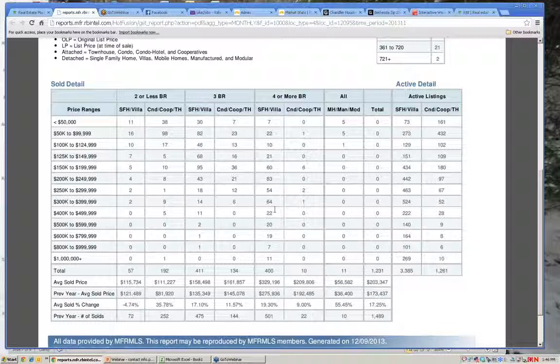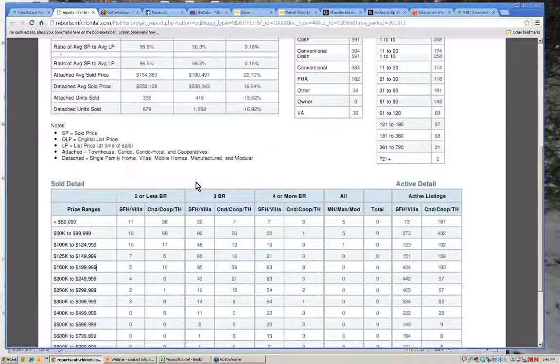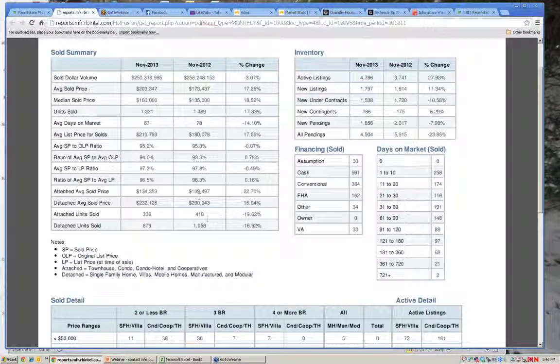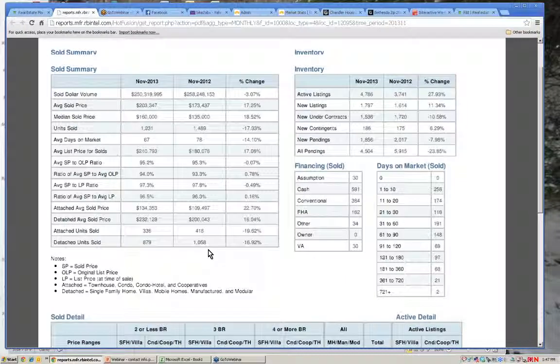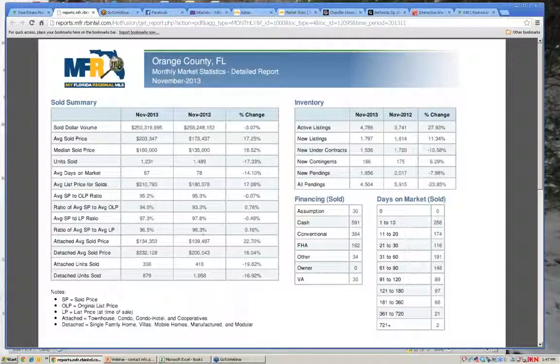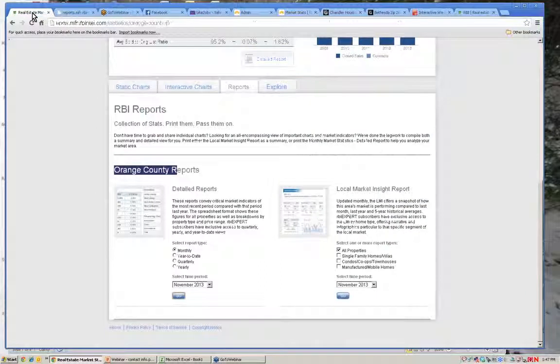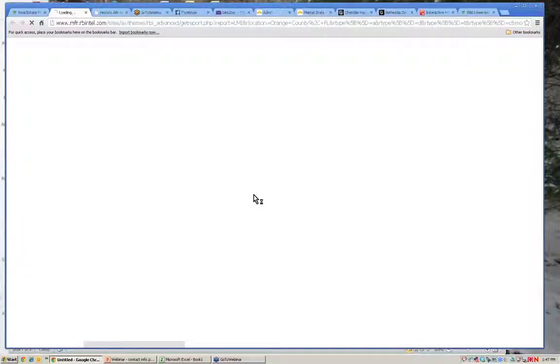Okay. So this is our detailed report. Again, like I said, it is the information associated with the properties from within your MLS and breaks it down at a more granular basis. Right. I'm going to come back here. We have the local market insight report. This uses the same exact numbers as this report, but it gives it to you in a little bit different fashion. I'm going to break it down by those different home types, and I'm going to go ahead and click on the Go button to be able to look at the information here.